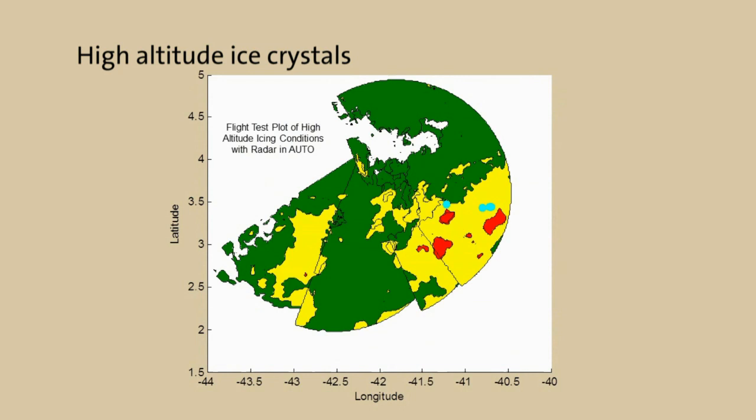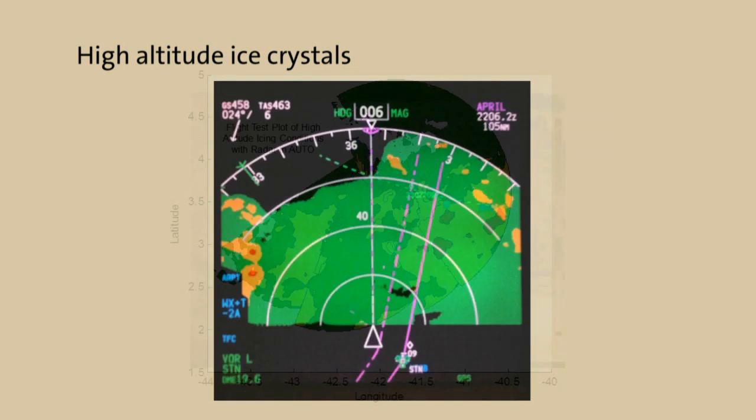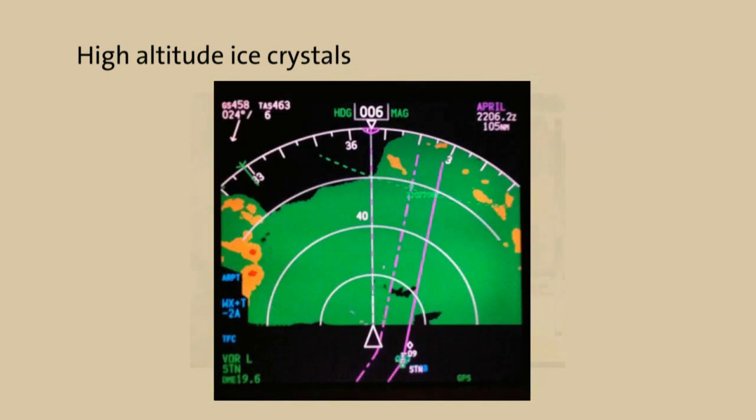these ice crystal clouds. If a broad area of uniform weather such as this is displayed at higher altitudes when using the radar in auto-cal gain, crews should consider this a potential area of high-altitude icing. Exit the region as soon as practical and initiate the Boeing high-altitude icing radar procedures.